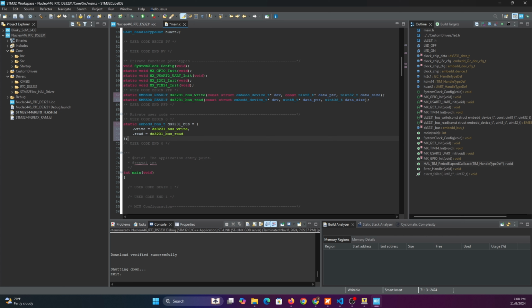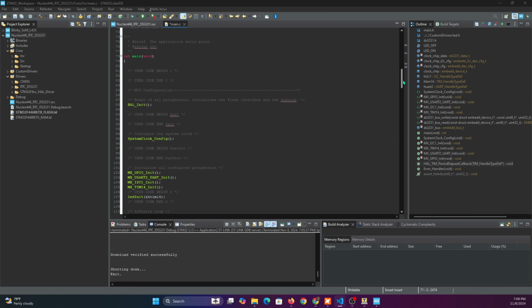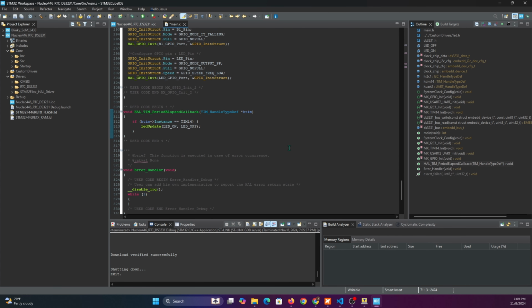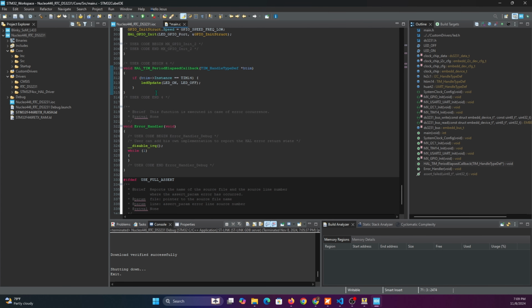So we generate that, and now we need to create our functions to read and write, and usually I do that at the end, after here.